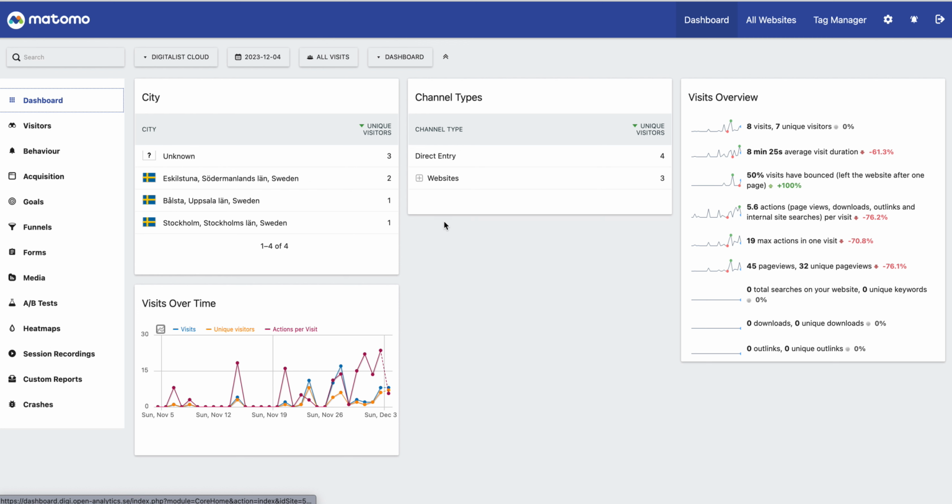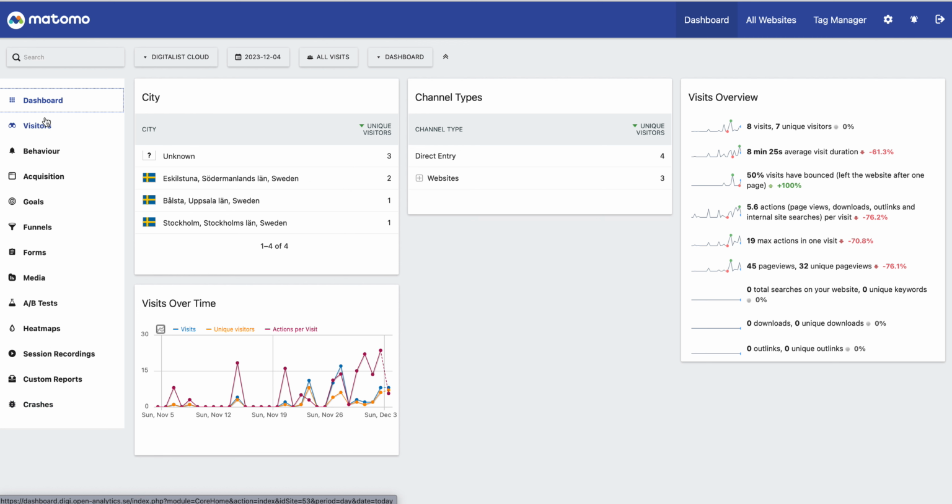Alright, so the final part of this introduction video will be about the menus on the left, because they might differ depending on what Matomo installation you have, but also depending on what permissions you have in your Matomo installation. So in this case, we have a lot of plugins installed in our Matomo Cloud instance, but the default is actually pretty short.